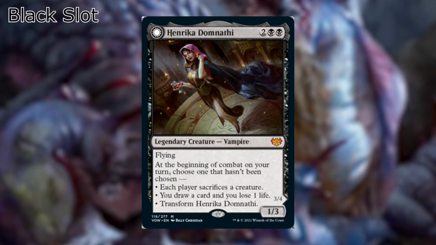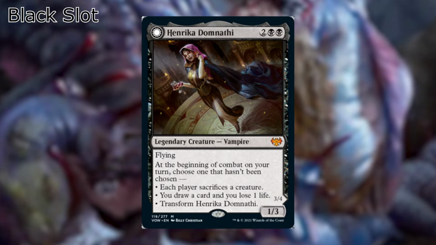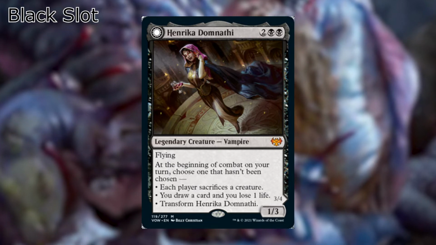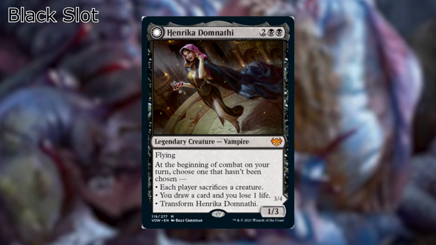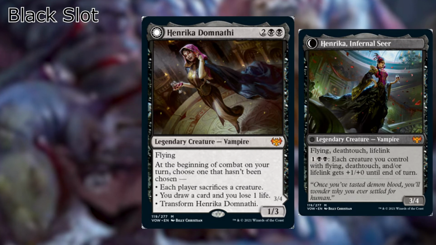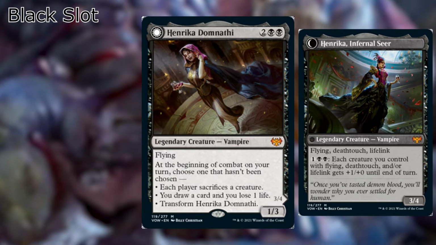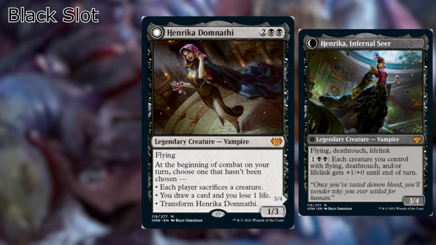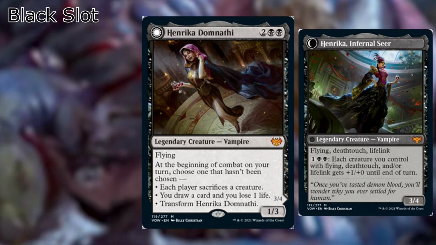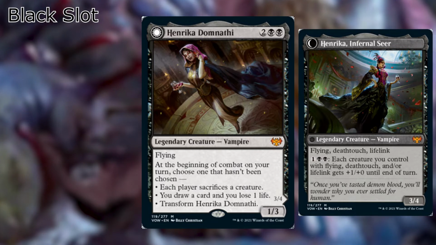And the second one I picked is Henrika Domnathi. It's a legendary vampire. Flying, at the beginning of combat on your turn, choose one that hasn't been chosen. Each player sacrifices a creature. You draw a card and you lose one life. Or you get to transform Henrika to the other side, which is Infernal Seer. The other side is a 3/4 vampire creature with flying, deathtouch, lifelink, and you get to pay 1 black: each creature you control with flying, deathtouch and/or lifelink gets +1/+0 until end of turn. So I just thought this creature is very versatile, works so well with vampires, and it fits right in my deck.